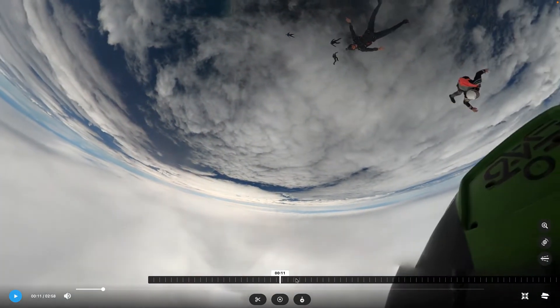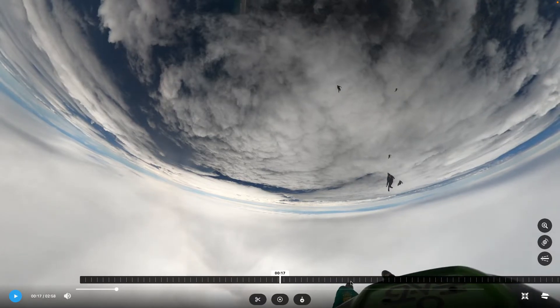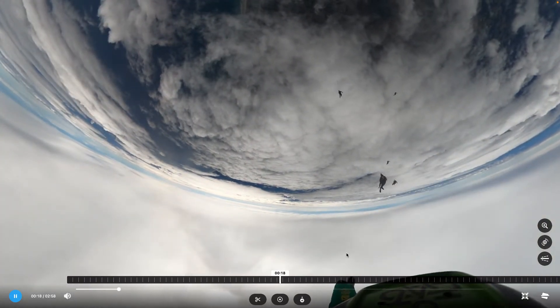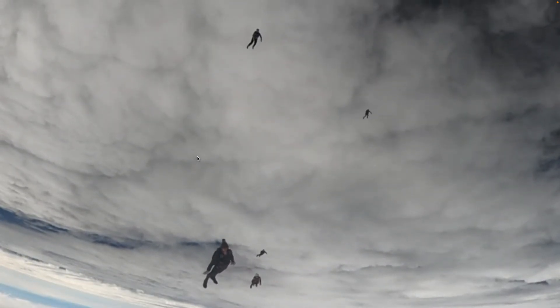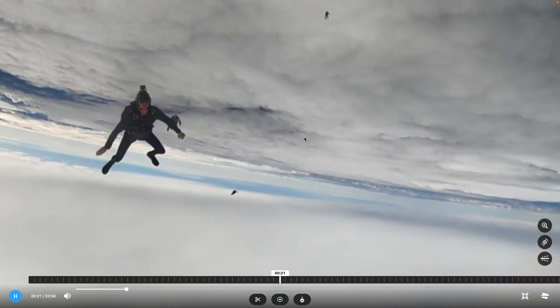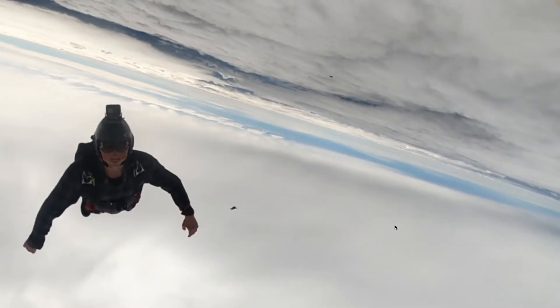Did you fall off the door, Bryce? There you are on the white — all right, you came back pretty good. So close those arms. Once you're back on level where you are here — you can see you're near the horizon — now you can start accelerating. See how you're floating up still? If you close those arms and start accelerating, you want to start meeting me where I'm going. The arms and the shape of the body don't look too bad, but the arms are what's making you continue to go down. Bring them in like you're going to dive and chase after it — that'll put you back down on level.